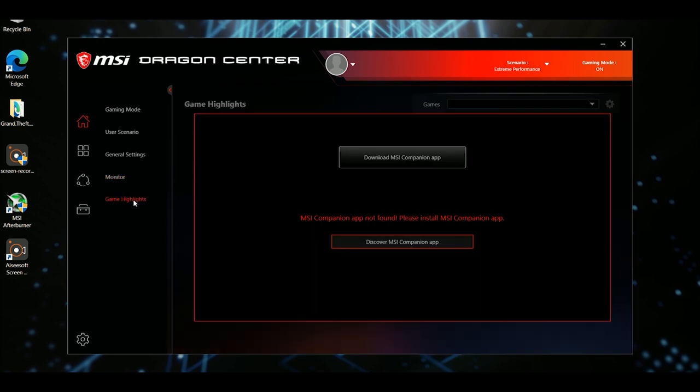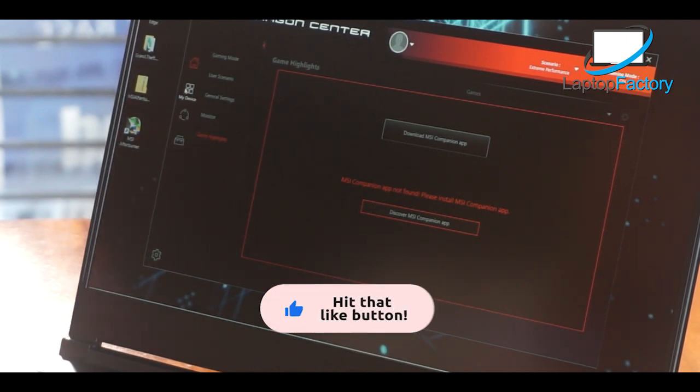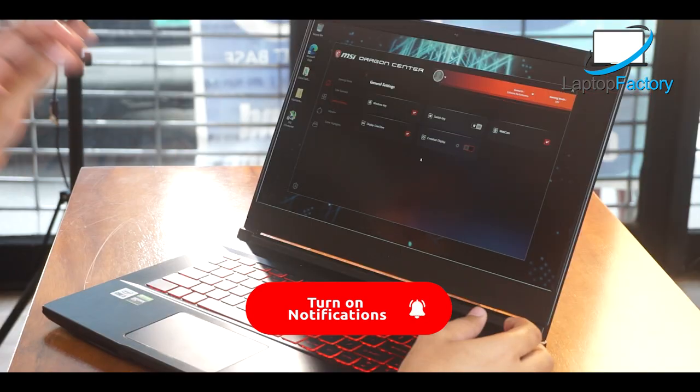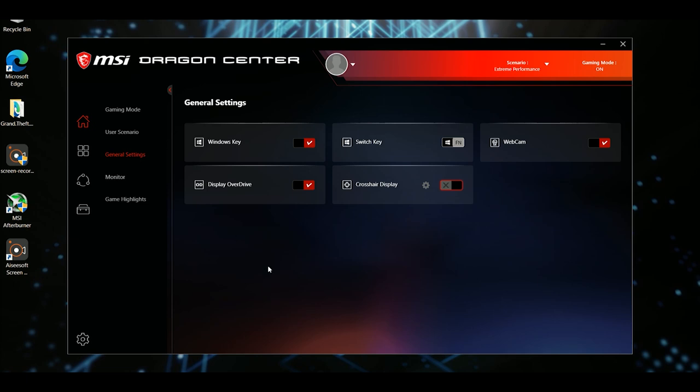Game highlights, what's this? Download MSI Companion app. Guys, kung bibili kayo, I think we're not gonna go into more details on this one anymore, okay? This is what you see in the MSI Dragon Center. By the way, guys, here in the Dragon Center, meron dito general settings. Probably yung iba dito naka-off.